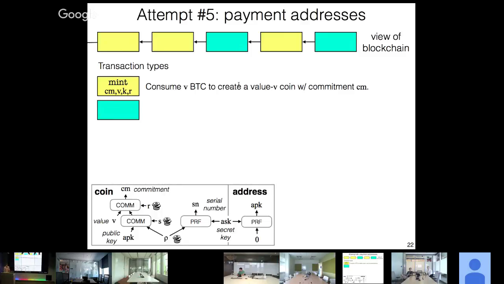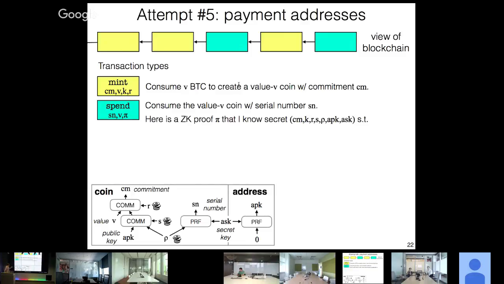So now if we want to mint, I'm still going to mint like before. It's just that I create the coin commitment in a different way. And when I spend, I just have a slightly different statement. Before, I was saying, I know randomness R and S. Now I have to reveal a lot of information because, for example, when I spend, I'm not revealing who owns it. I'm not saying that a certain public key was responsible for this spend. So that's also part of my secret information that I'm proving knowledge of.